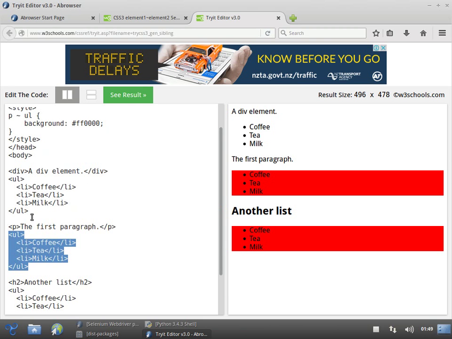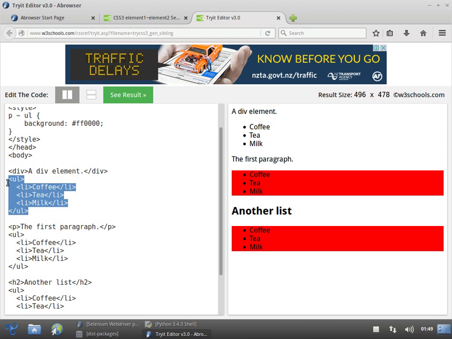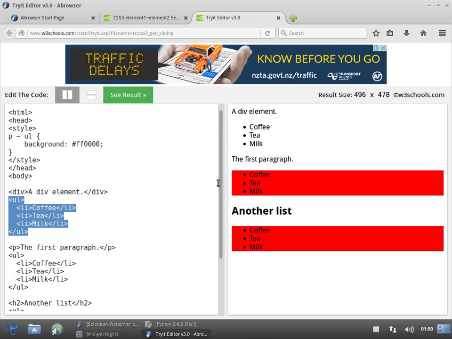In both the cases, the UL element over here does not have a paragraph element before it, so this condition is not getting applied on this UL element, because it says the P element should precede the UL element.